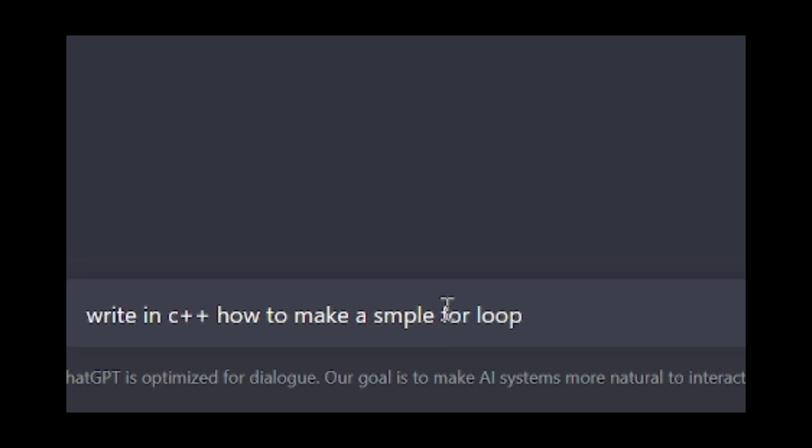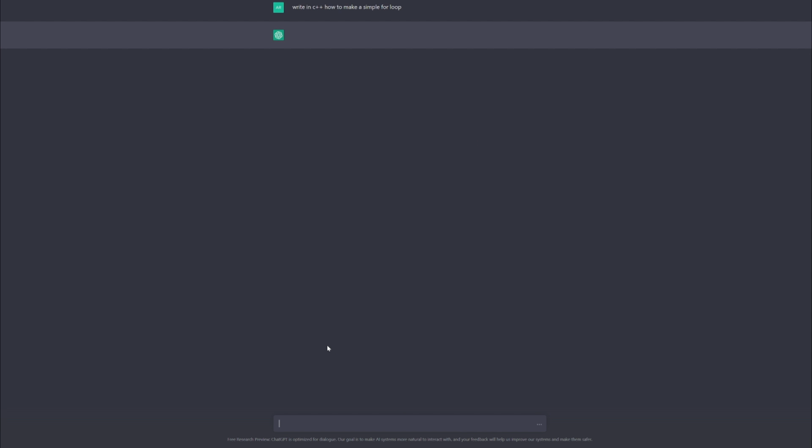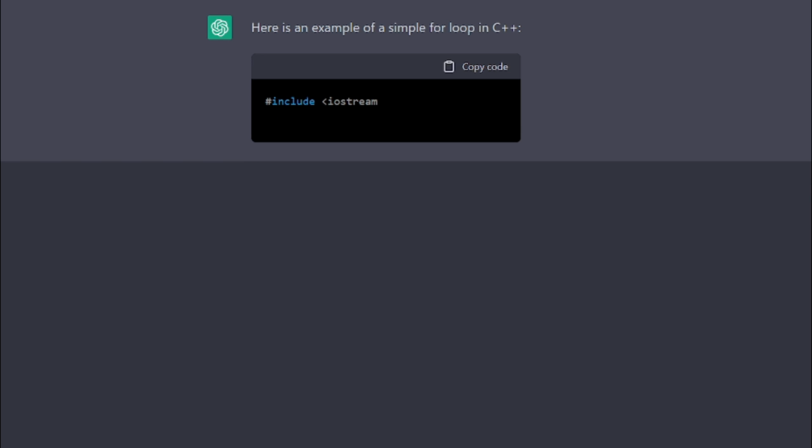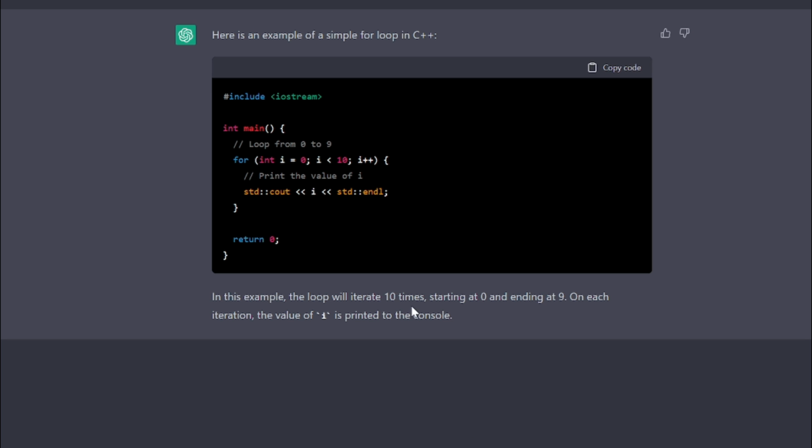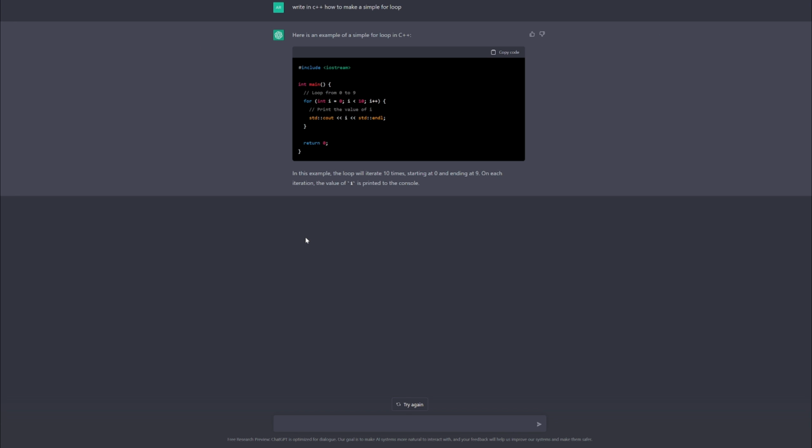My god, I don't even know how to type. So then we prompt this and it will actually start writing us all the code. You can see it has explained the example and has successfully given us the code, which is really cool. Now this is just a very simple fraction of what it can actually do.